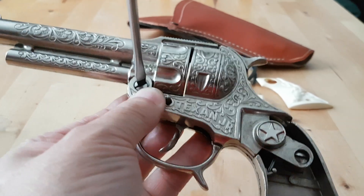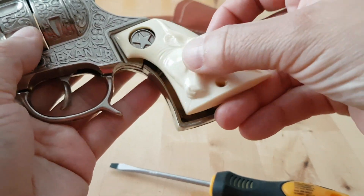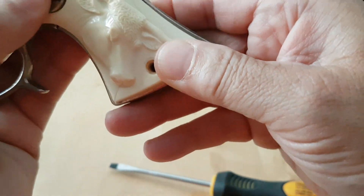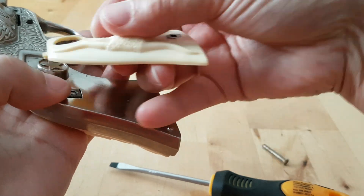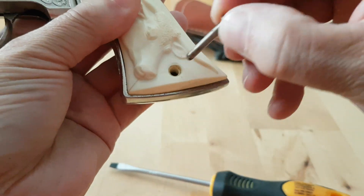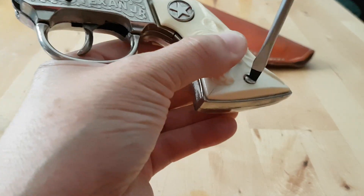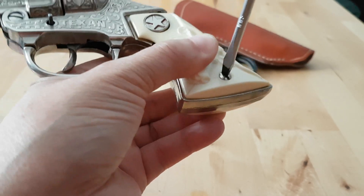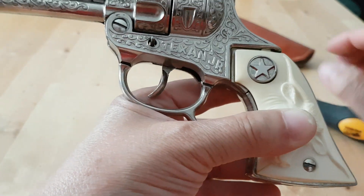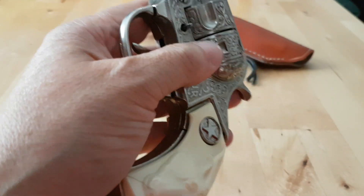I love these American guns. I wish I could afford to buy more of them, but you just can't get them shipped over here to Austria. I'm so jealous of all you guys in America where you can pick up these little beauties for probably next to nothing in flea markets. I'd give my eye teeth to get hold of a Nichols — some of those guns are beautiful. The guy who runs one of the online websites for the Nichols company was very helpful and tried to help me with information about how to put some of these guns together. But for me it was trial and error trying to fix it, and also the challenge — I was really glad I was able to work it out, because that's half the fun of restoring something, isn't it?